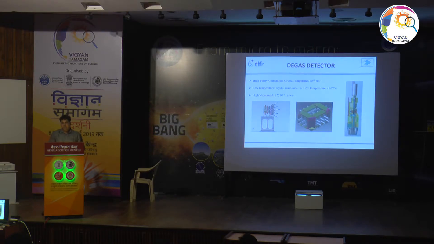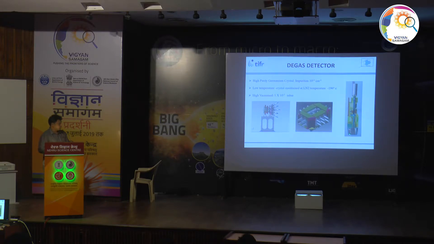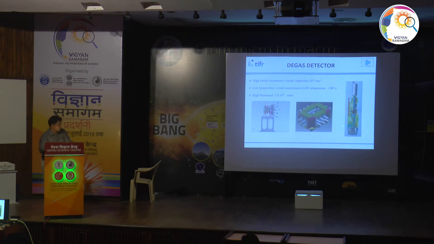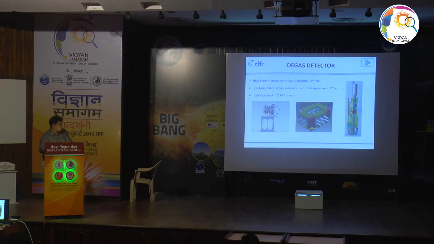In such a small gap the difference of temperature is so high, so we must maintain such a high vacuum so that condensation does not happen. This is the DEGAS detector where we have crystals and this is the outer box. The distance between the crystals and the outer part will be 2 to 3 mm. From here we will have additional detectors called backcatchers, which are plastic scintillators or BGO — bismuth germanium detector crystals. We also have electronics here, including preamplifiers where the initial signal is converted, and high voltage maintenance inside the detector.